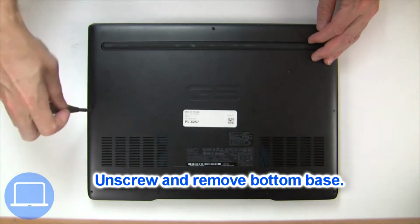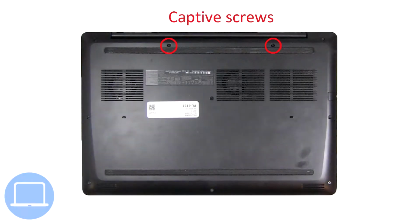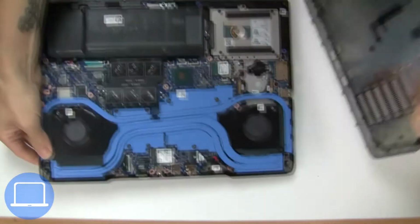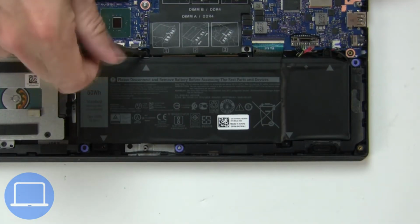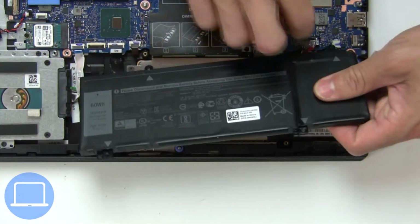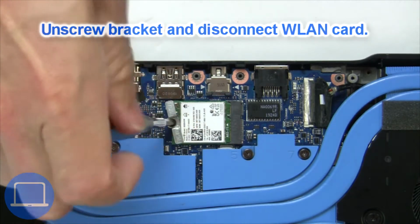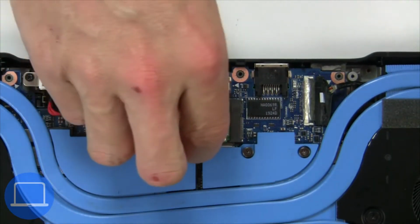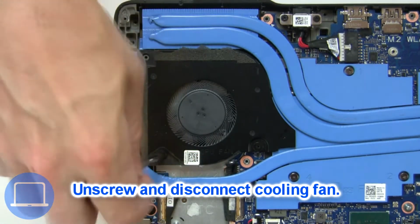Unscrew and remove bottom base. Now unscrew and disconnect battery. Then unscrew and disconnect wireless card. Next, unscrew and disconnect cooling fan.